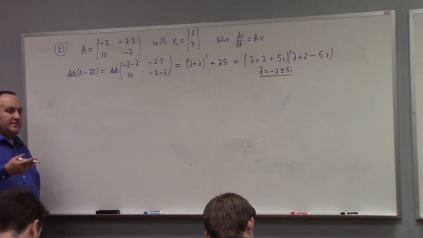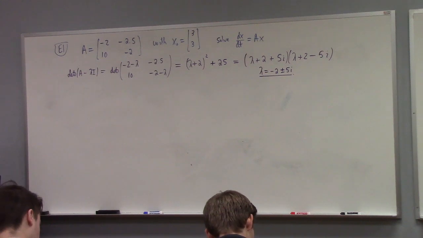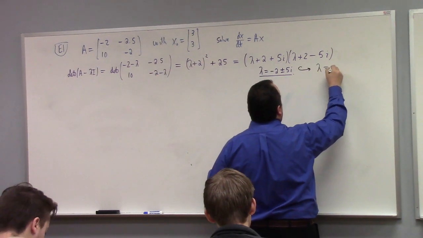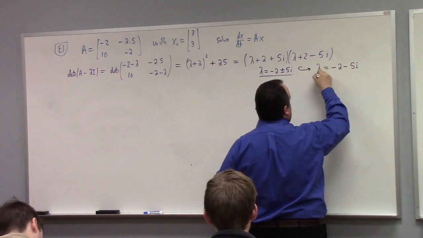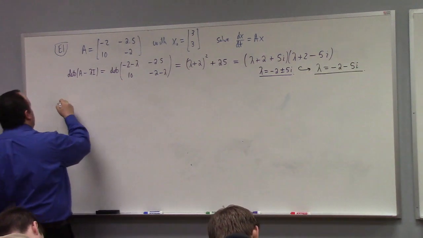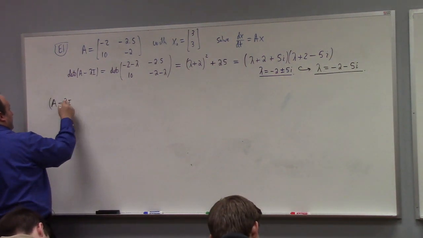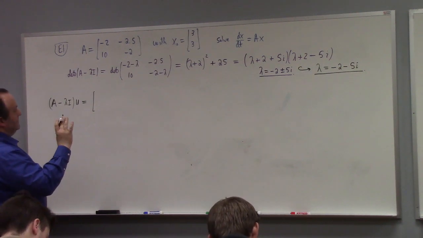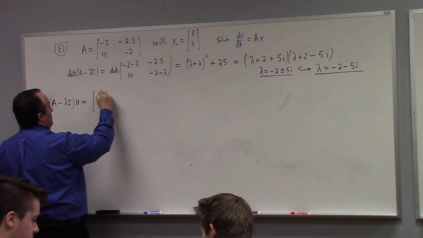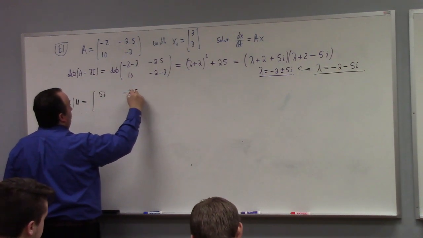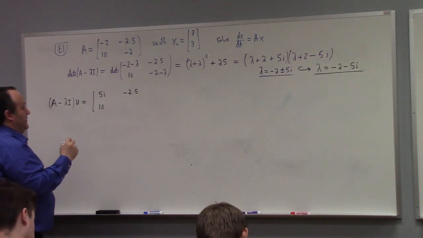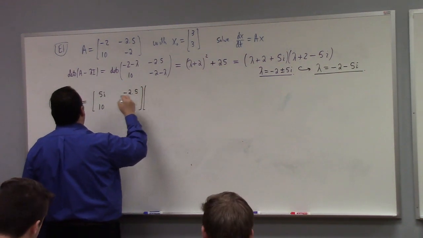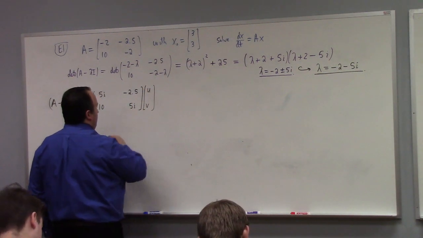Would you guys like me to pick the plus or the minus to find the eigenvectors for? The minus? Minus it is. So let's look at lambda equals minus 2 minus 5i for the sake of finding our specific complex eigenvector. So here we go. We have A minus lambda I times, let's say, u equal to 0. Now the 2's cancel, and so we get 5i here, minus 2.5, 10, and 5i. All right. And then my disposable variables, I guess I should have called this u1. So u and v, as is my custom.